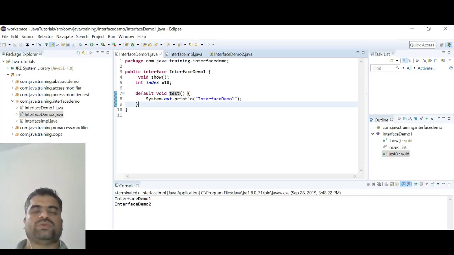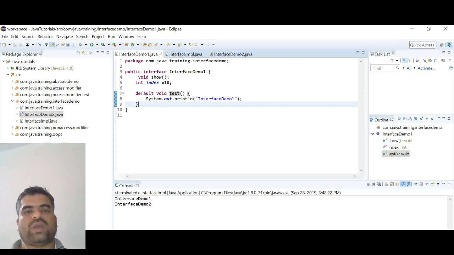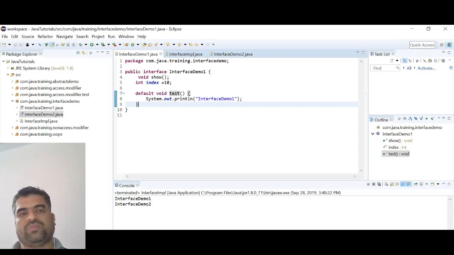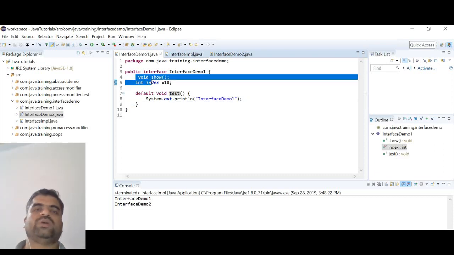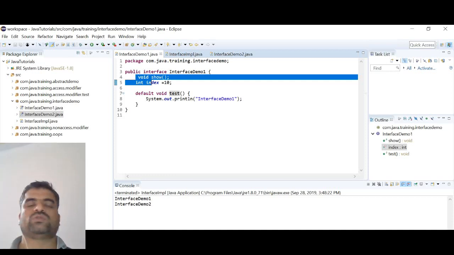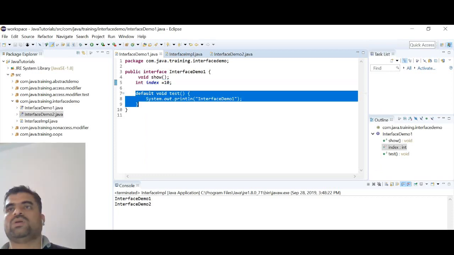Okay, why was this default method introduced in Java? For example, if we suddenly add one method, backward compatibility will be an issue, correct? Suppose in old versions there is one interface that is implemented by 10 classes. If we add one method at the interface level, for example a method like show, the 10 classes have to be changed. So backward compatibility will be very difficult because it must be implemented in 10 classes, so 10 classes have to be modified.